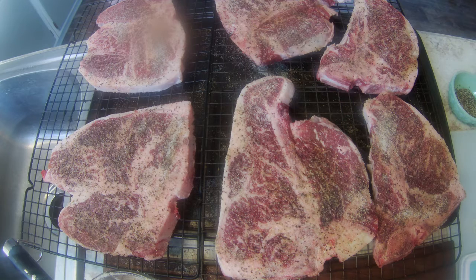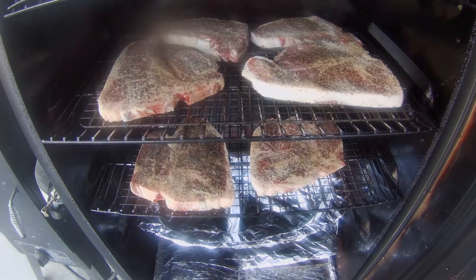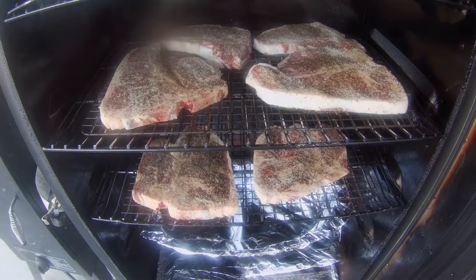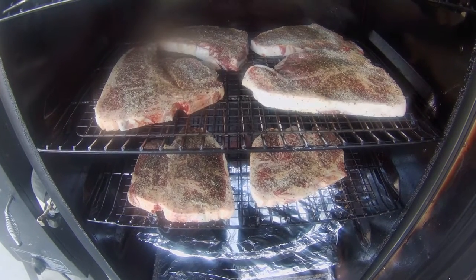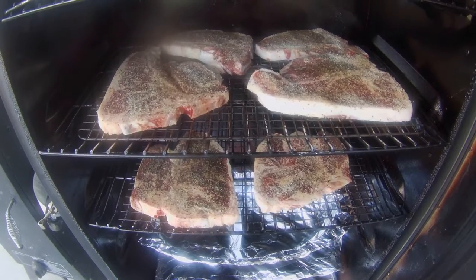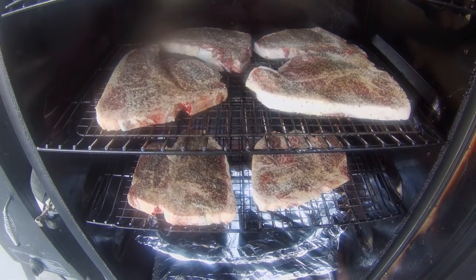Okay, so we've got 4 porterhouses here, 2 T-bones, got them seasoned up. We're going to go out and stick these in the smoker. We're going to smoke these at 250 degrees for about an hour. We're going to check them a half an hour in. Going to be smoking with some oak today.